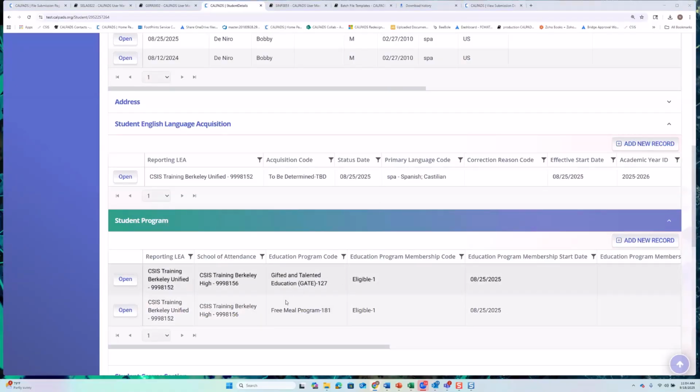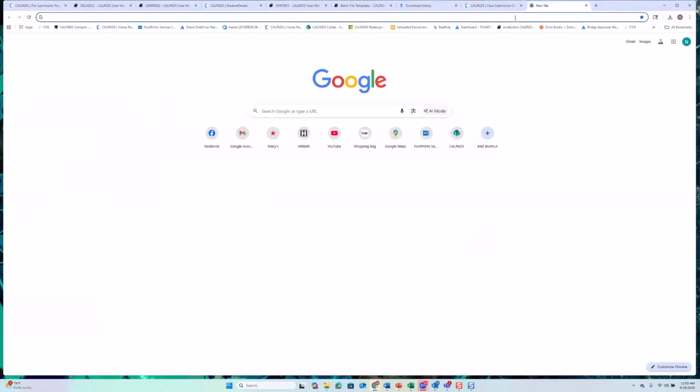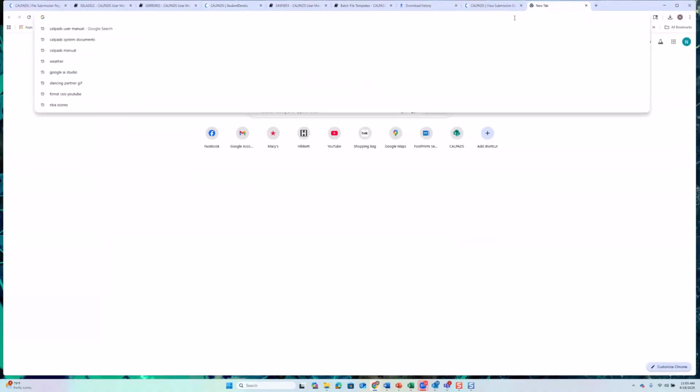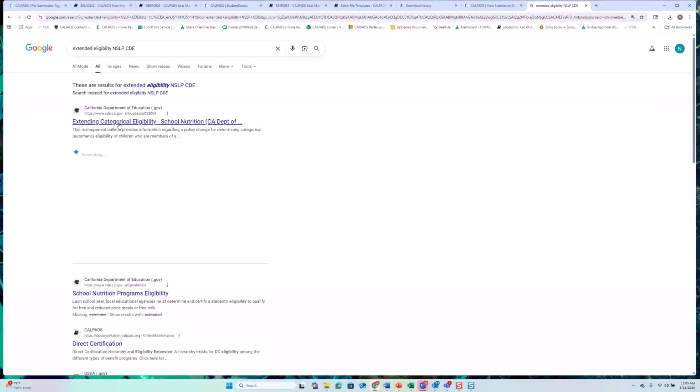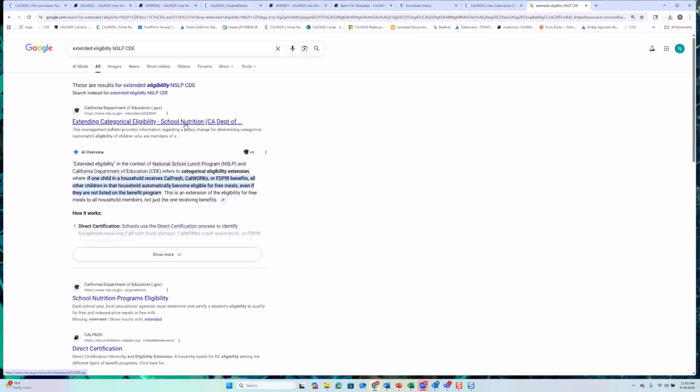And so we went over the resources for CalPADS, but they're extensive. So sometimes you have to go to CDE, right? And then, extending categorical eligibility, I've gone here many a time, so I kind of knew what to search. Again, if you have questions, you can ask them.